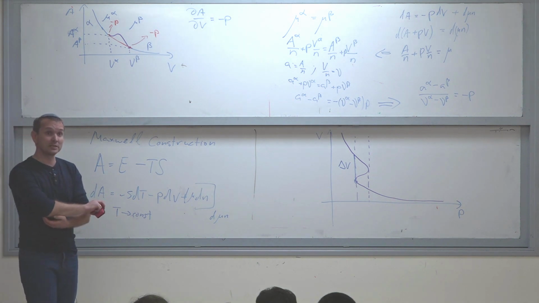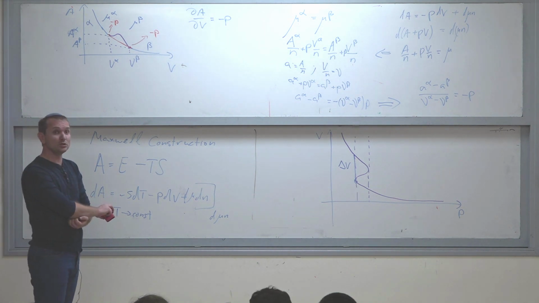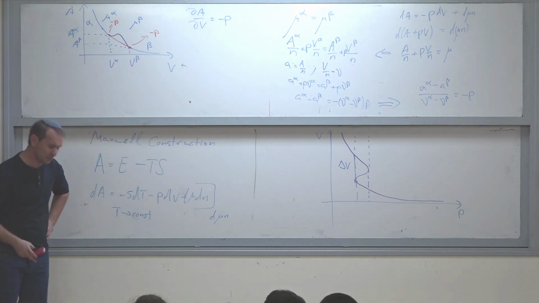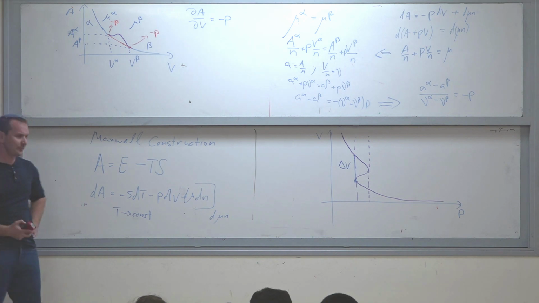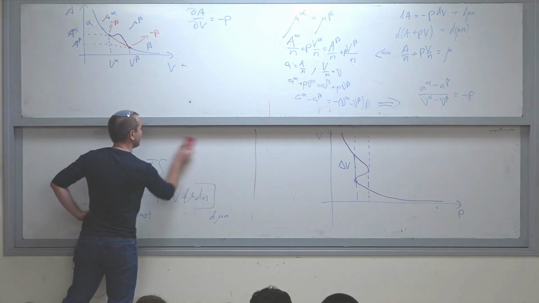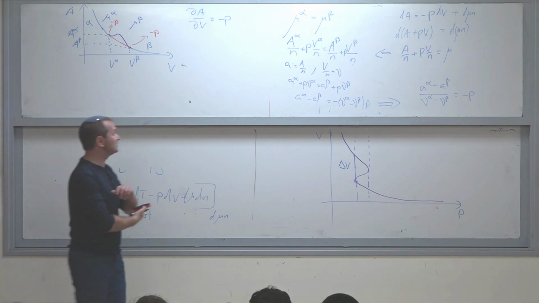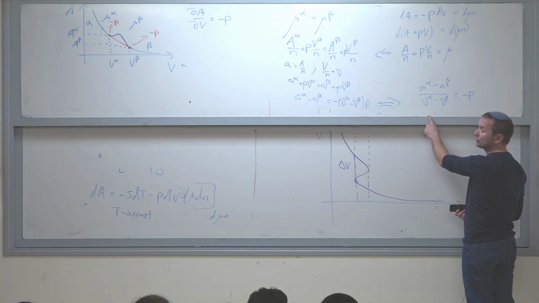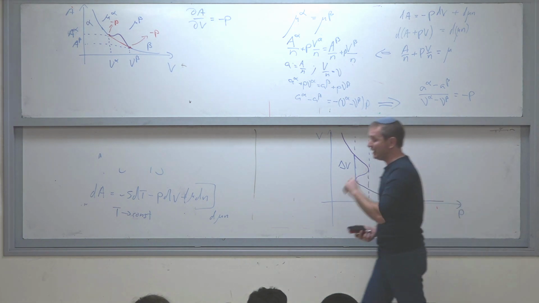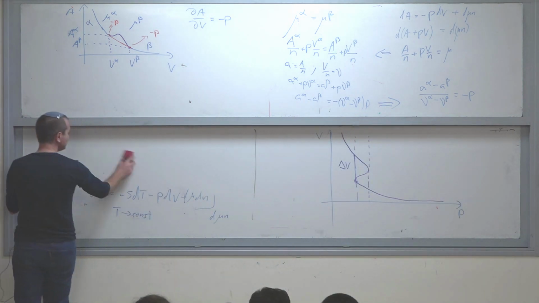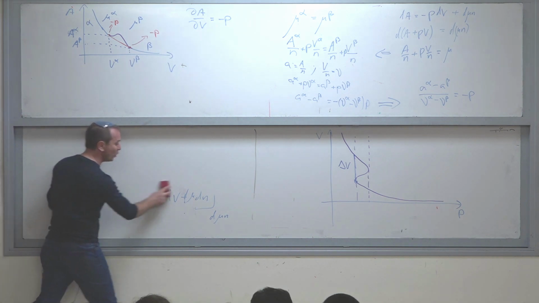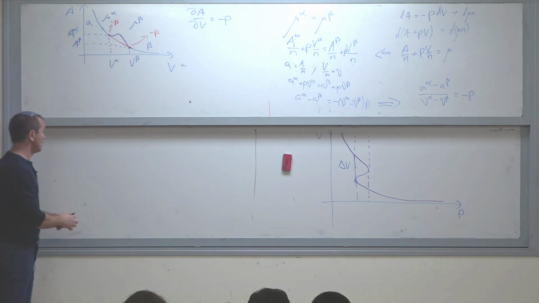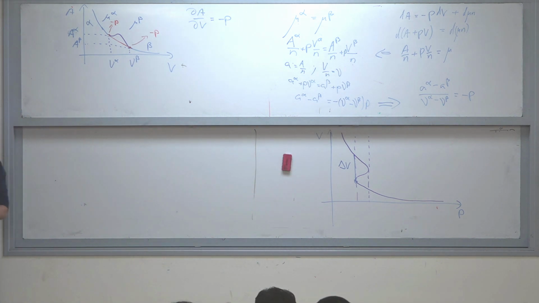Yes, yes, yes. Otherwise they are different, because mu is going to change. Only in the vicinity of this phase transition is the chemical potential not changing. It's not varying. Okay. So I found, or Maxwell found, a way to construct a continuity for the free energy, right? And by doing so, actually define what the critical volumes and the critical pressures are.